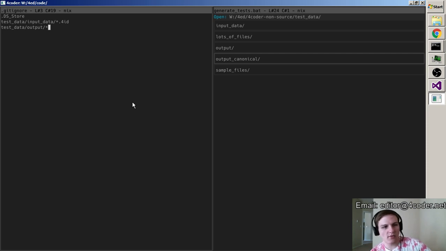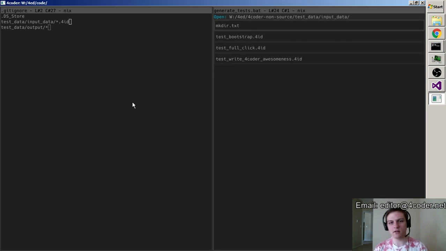So if I just say ignore everything in output like this, when it syncs, it won't also create an empty folder. This is a big problem for me with certain things I set up like this. It's why I have this input data thing with that text file in it. It forces the repository system to actually make that directory everywhere. Otherwise, you have to manually make the directory whenever you set up on a new computer, because when you pull, it doesn't set up that folder, and then you run some test that needs to read that folder, or you run some packaging script that needs to read from that folder.